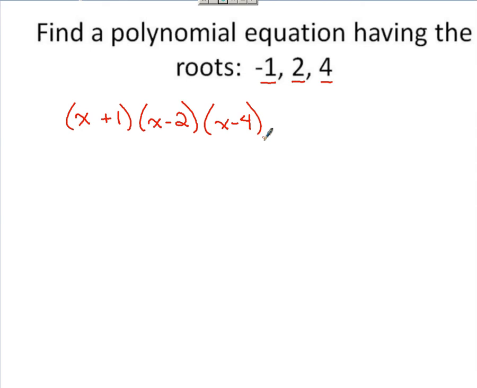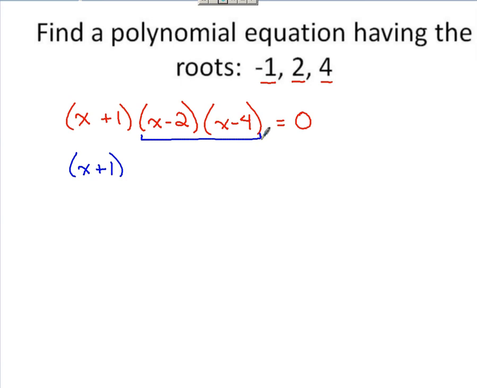Now we're asked to find a polynomial equation that has these roots. Since it's an equation, we're going to let this equal 0. We know if we solve this right now, we'll go right back to these roots or these solutions to this equation. So to find the polynomial, since we're going backwards, we need to multiply all this out. Really, you can start with any of these binomial combinations, but I'm going to start with these last 2 right here. And I'm going to understand that x plus 1 is coming along for the ride at this moment.